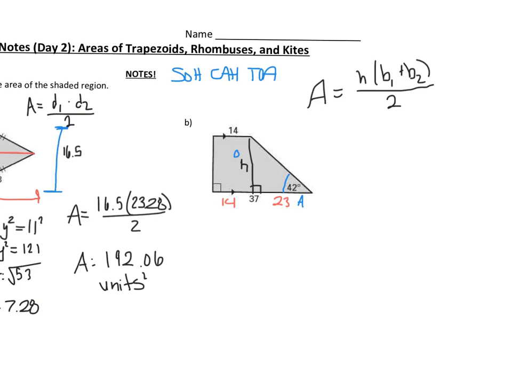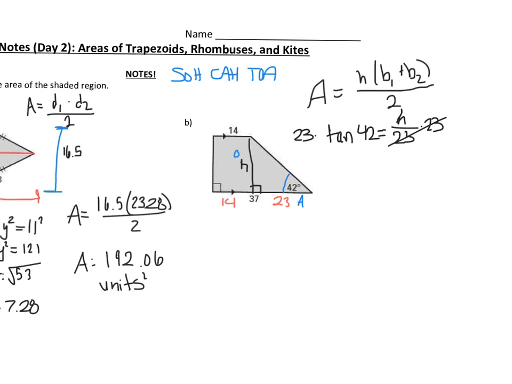Okay, so to find my height, I take the tangent of my angle measure, which is 42, is equal to, it tells us what order, my opposite, which is my h, over my adjacent, which is 23. Now I'm trying to solve for h. Always get rid of that bottom part of your fraction first. Multiply both sides by 23. Those cancel out. So I have now h is all by itself.